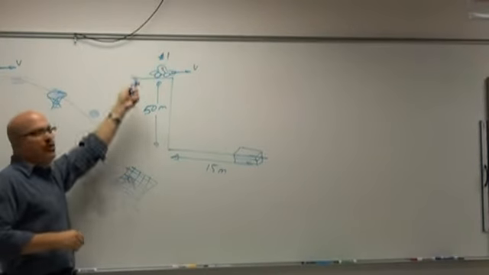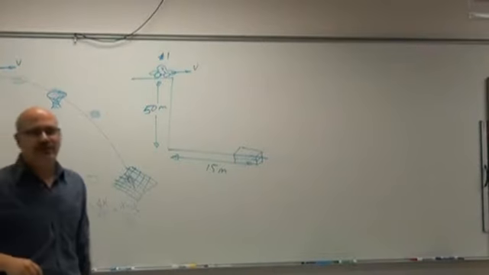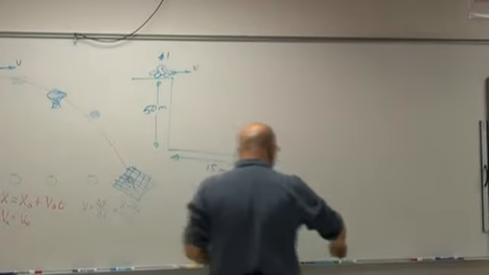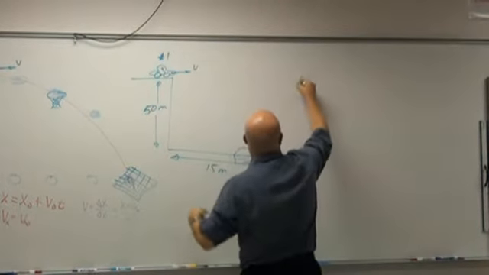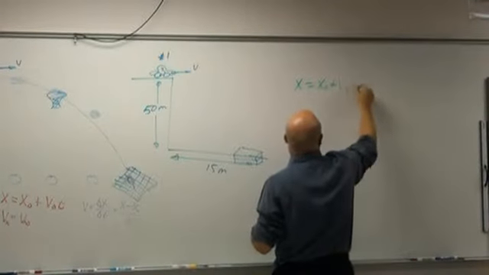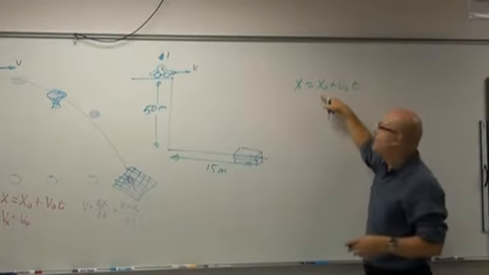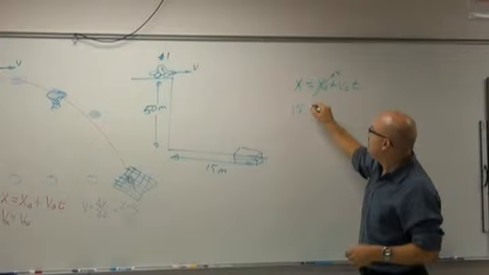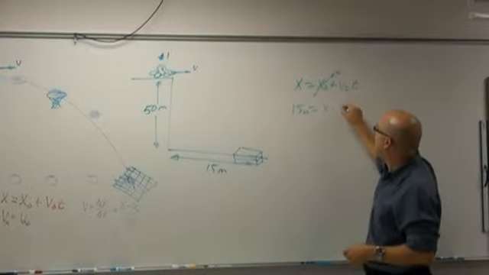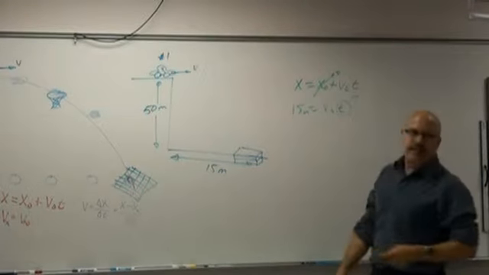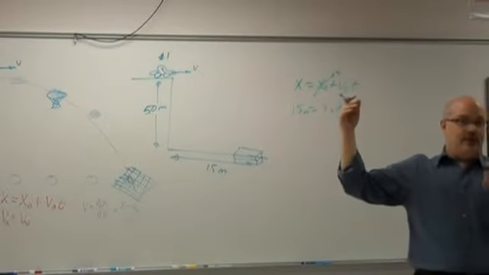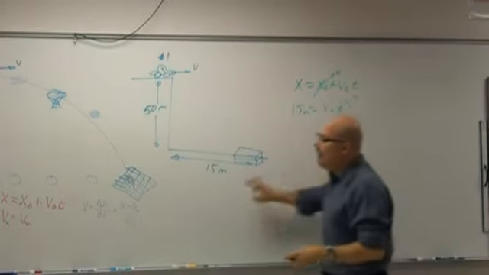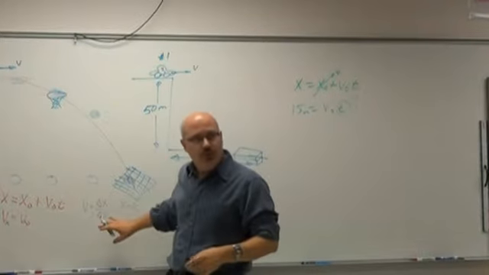What velocity should your friend drive off the cliff in order to land in the mattresses? Go. I don't have a calculator. Here's our first dilemma. Look, we have x equals x naught plus v naught t. Where is the person starting? 0. We're looking for this. We know this is 15. 15 meters equals v naught times t. Dilemma: what's t? The answer is we don't know, but we have to find it out. Can we find out the time in the x direction? Is there anything else we can do? Time in the y direction.